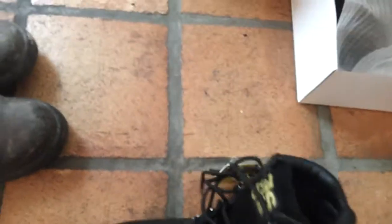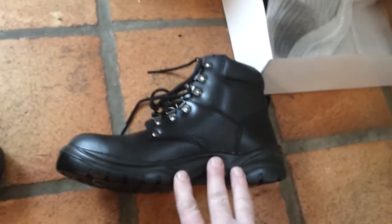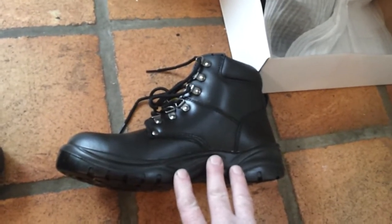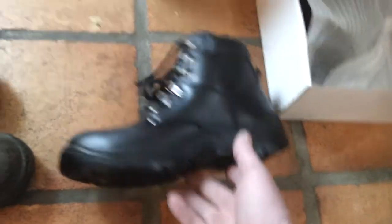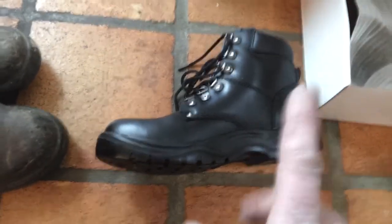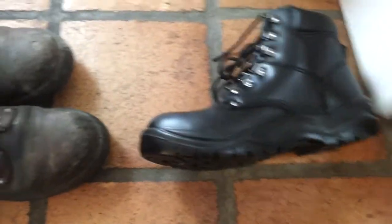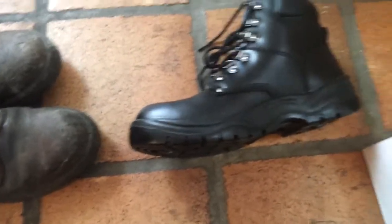They're not 100% waterproof, but because they are leather they're good. Good working boot — good for a truck driver, in and out of lorries, if you're doing a lot of walking and loading lorries, if you're working in a factory, as a chef, or business premises, these are the boot. If you go onto the Sterling Safety boot site you get a lot of different varieties. These models here — there's a model — and these ones, these are a hiker boot, these are the ones for walking.